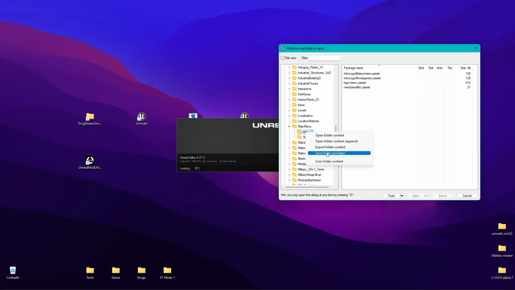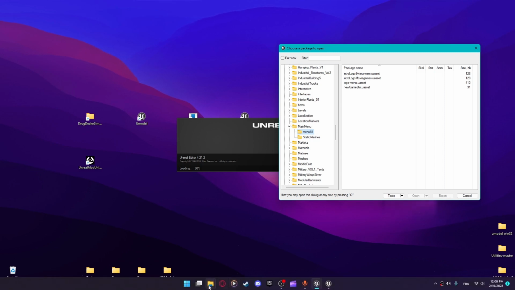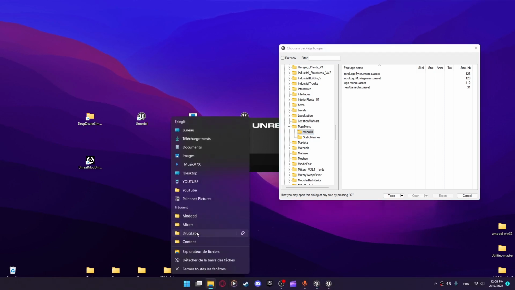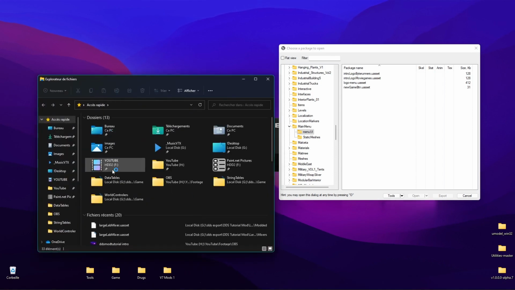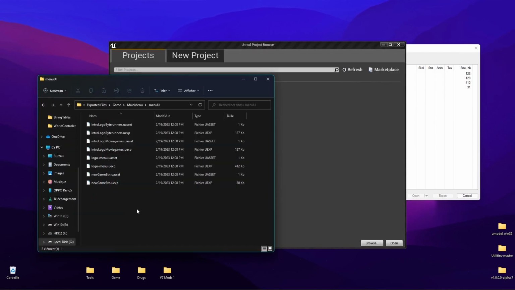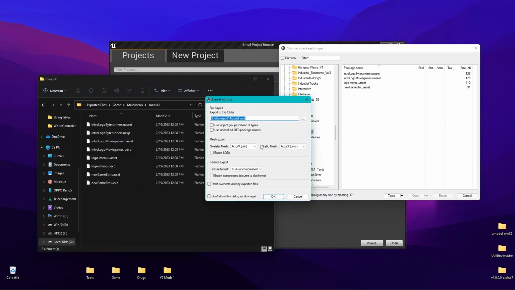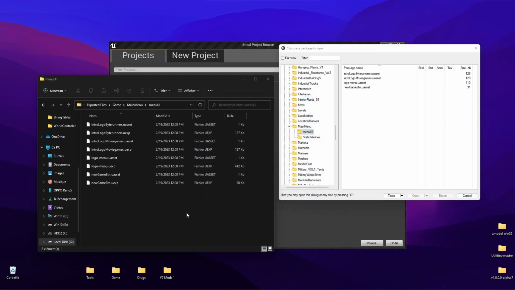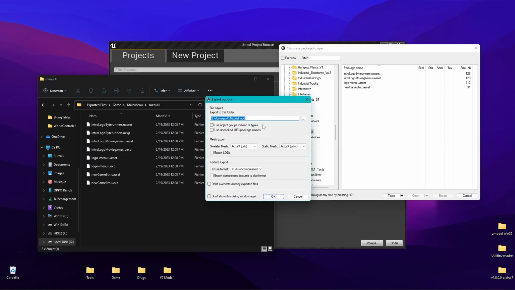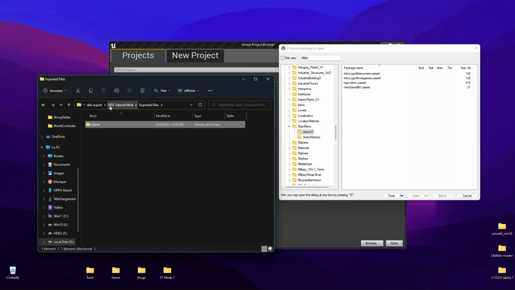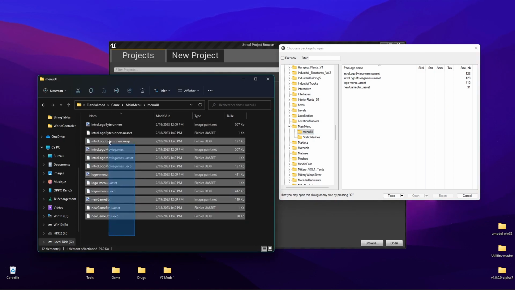Right click on it, save folder packages, press OK, and then go over to where you set it to save, basically. So you see a lot of files. You can't open these up, sadly. So if you want to open it, you want to press export folder content, and what will happen is that you'll find the stuff readable. I'm pretty sure I didn't export it to the same directory though, so these are the logos.